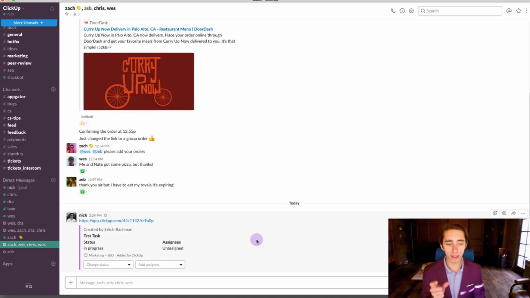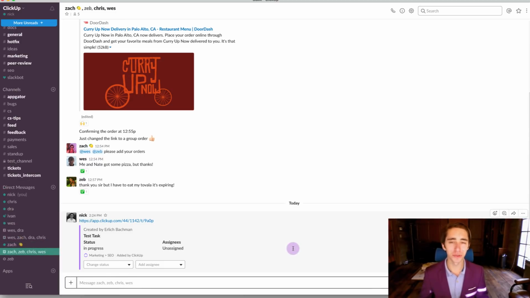When we send them a link from ClickUp, they're going to see that link, but they're also going to see a message from a ClickUp bot. And that ClickUp bot is going to ask them to authorize the Slack integration, and it's going to give them the opportunity to do so through a link based in the text. So once they do it, they can start seeing unfurled links and start managing tasks inside the Slack platform.